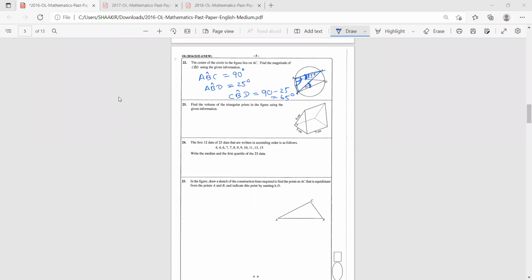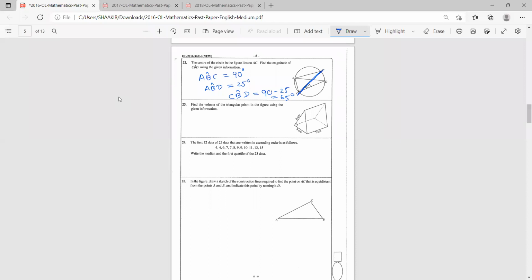Okay, I'll explain it once more. Here, children, this is a diameter. Diameter means this is the longest chord which we have, right? Because of this diameter, the circle has been divided into two equal portions, so you have a half circle. This is one semicircle, and this is another semicircle.